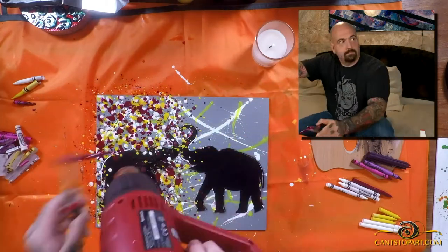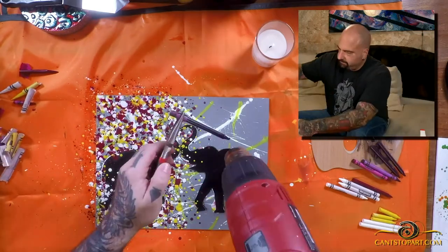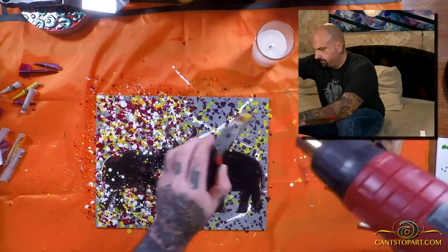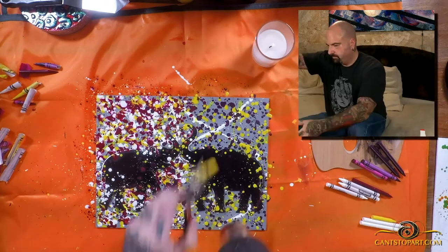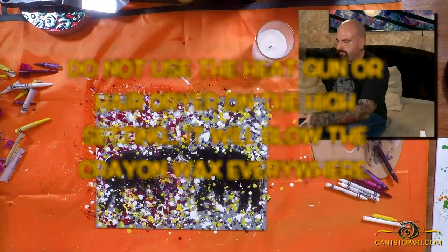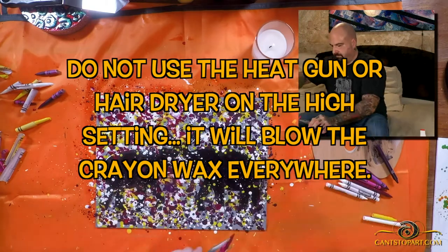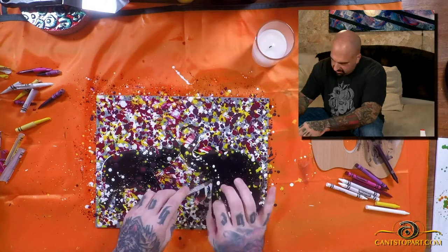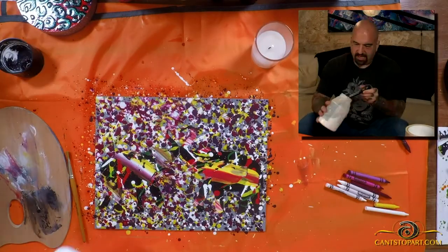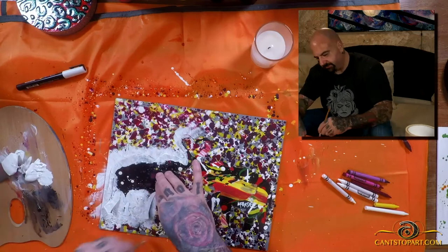Originally I intended to use one color of purple on the left side and the other on the right, but in the end I put both colors on both sides. Also, I originally thought this would make a cool dotted look, but the heat gun is quite powerful. Even at a distance, the only way to avoid reheating crayons already on the painting was to hold it quite high — and I didn't always do that. The splatter was getting all over the place, onto my coffee table too, so I had to ease up. The painting also got a bit darker due to different lighting throughout the day.